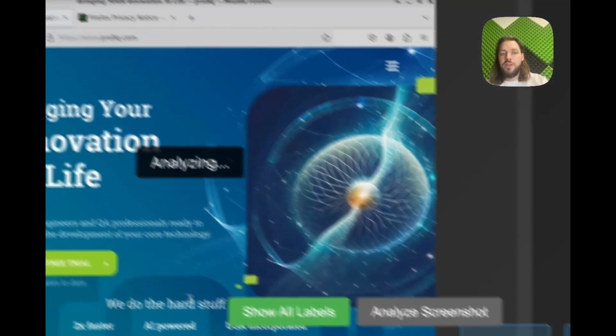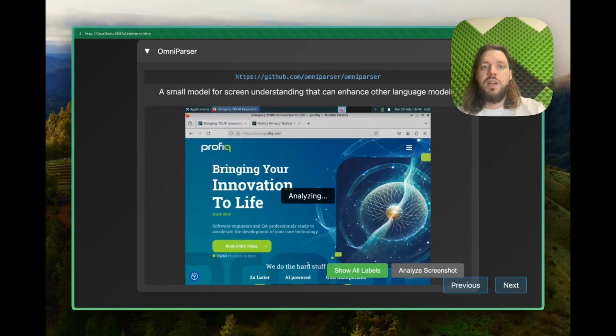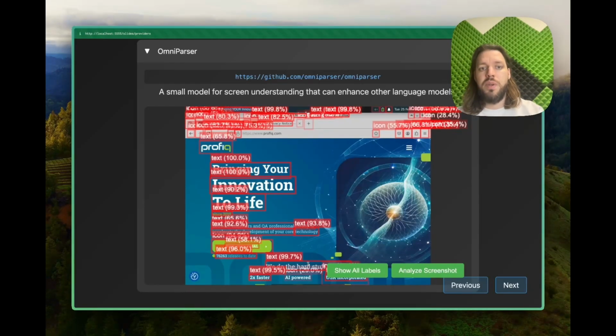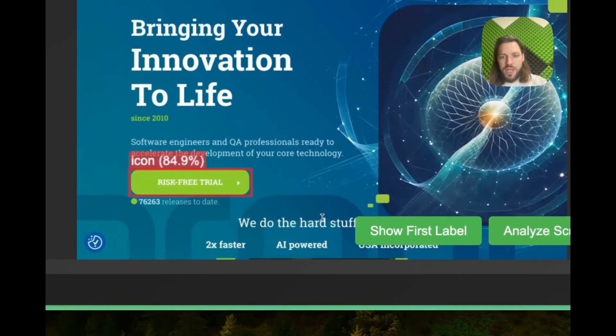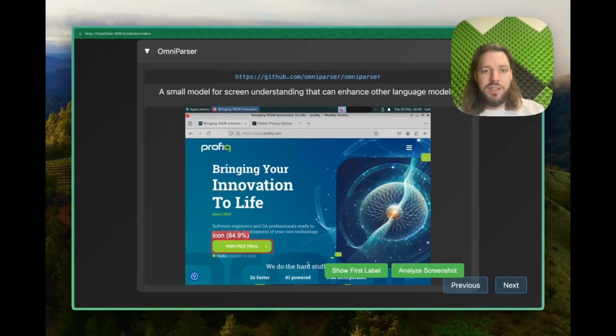If I click Analyze Screenshot, it's actually going to run OmniParser on this screenshot. So this is the E2B desktop that we have running from the previous slide. And it's a little crowded, but I'm drawing these annotations in with JavaScript. You can hide all this. We can just turn it to show just one, so it's a little less overwhelming. But it understands the screenshots and gives you a list of the elements that are in the page.